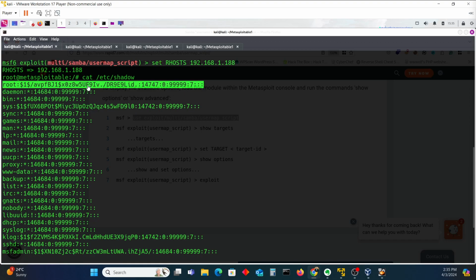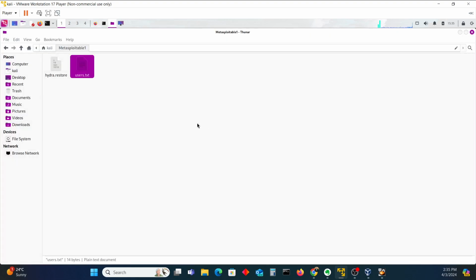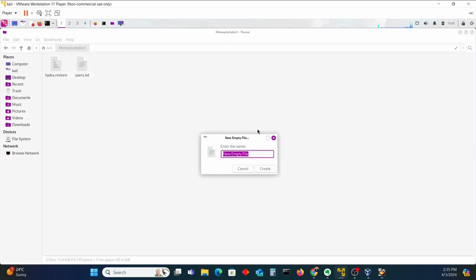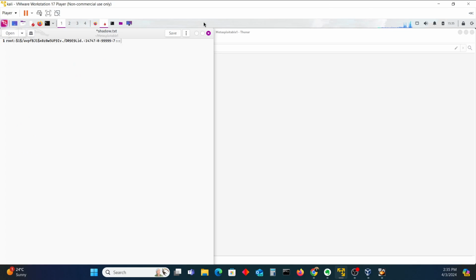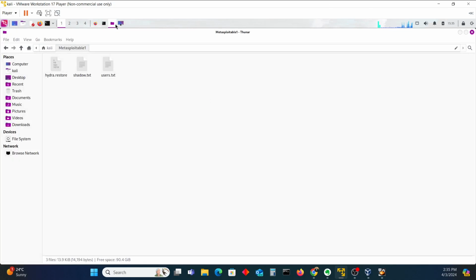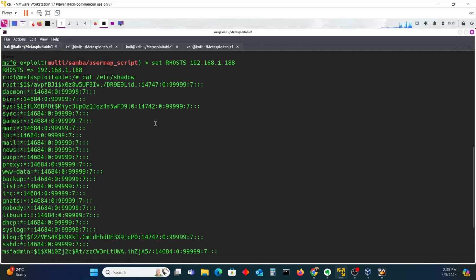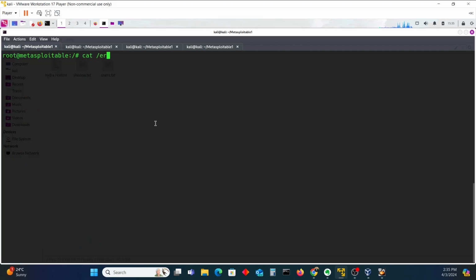Okay, so the first thing we need to do is copy the shadow entry of the root. I'm only interested in the root, so I'm going to call this one shadow.txt. Save it. Go back, and I'm now going to read the /etc/passwd.